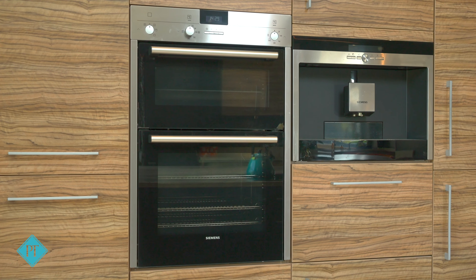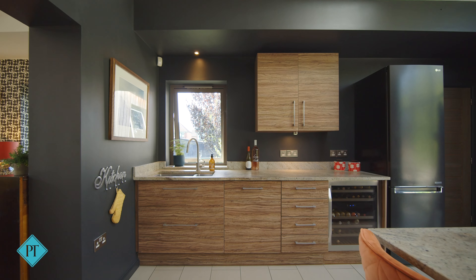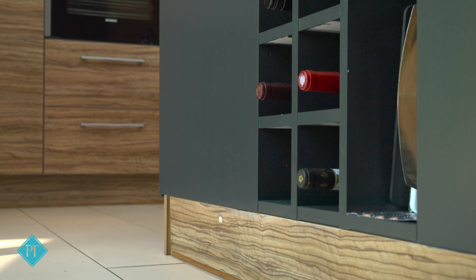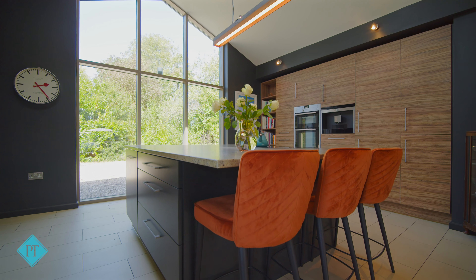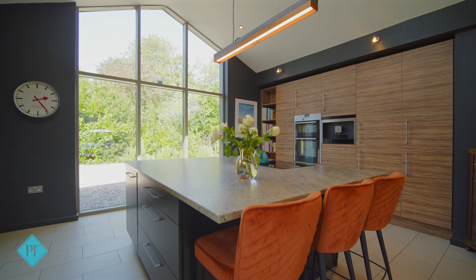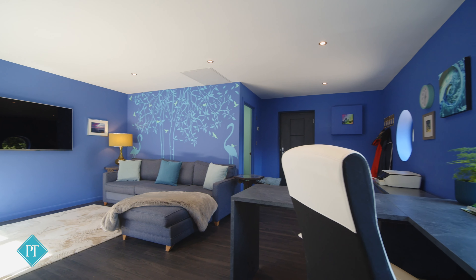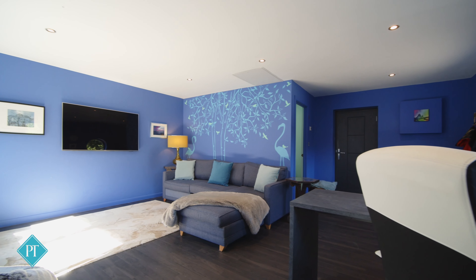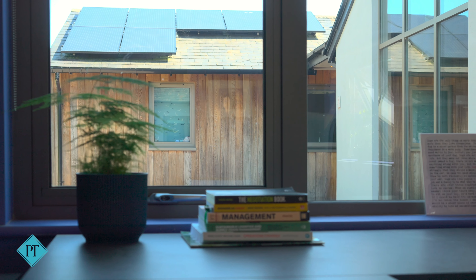The space flows past the built-in bookcases framing the walkthrough into the dining room, where deep space blue paintwork reflects the garden walls and fencing visible through more huge windows and doors. Where better to sit and relax with a book and watch the seasons change, bathed in the glow of the roof window above.